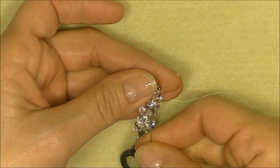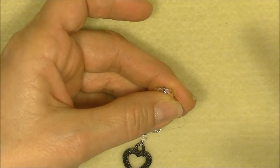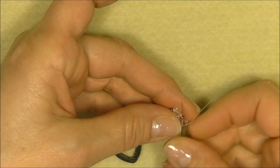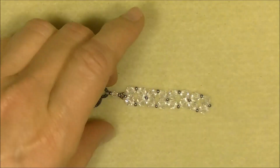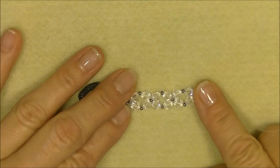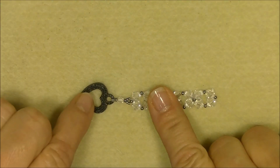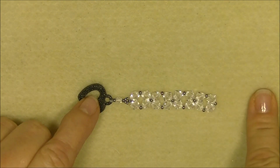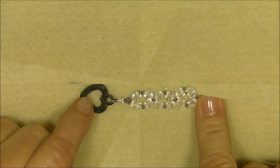Now we're going to sew all the way up to the top bead. Here. And this is where we will begin our next unit. Now let's look at length here. I want to make my bracelet to be about 7.5 inches. The way that I have made my clasping is rather extended. So if I make my bracelet 6 inches thinking that I'm going to have a 7-inch bracelet, I will be off.